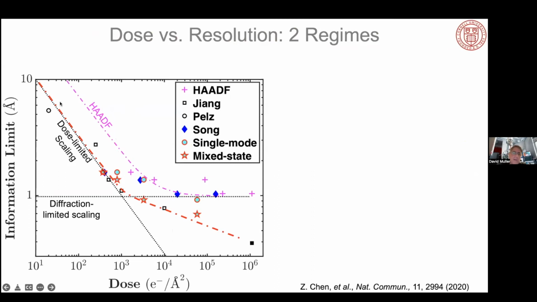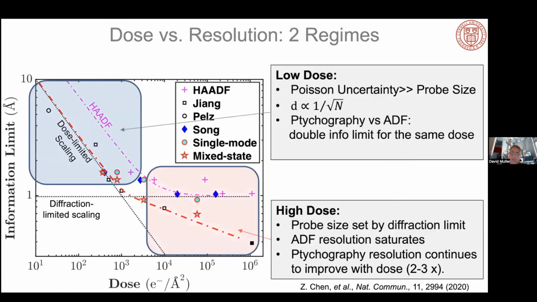So we're showing you here information limit versus dose. And then the super resolution, where I'm doing better than the diffraction limit, you can see there's a different scaling. This scaling here is 1 over square root of N. The scaling over here is actually more of a logarithmic scaling, that if I want to improve my resolution, I have to put in a heck of a lot more dose in order to benefit from that. But nevertheless, the microscopes can deliver certainly up to about 10 to the 8 electrons per angstrom squared in a very reasonable time. And that certainly helps push the resolution a little bit more than where we are today.